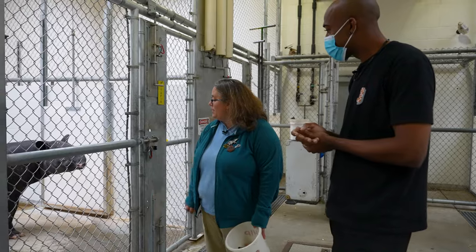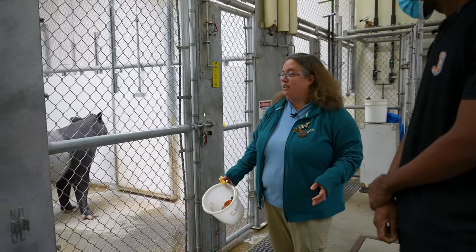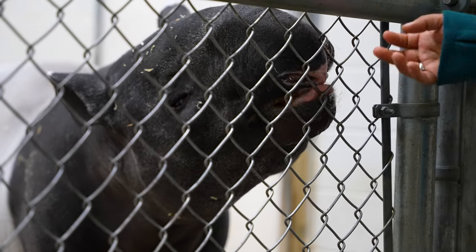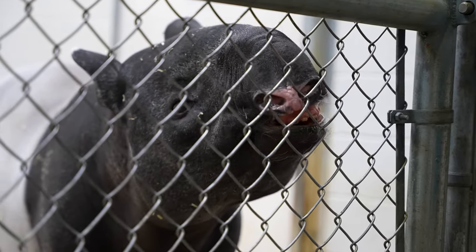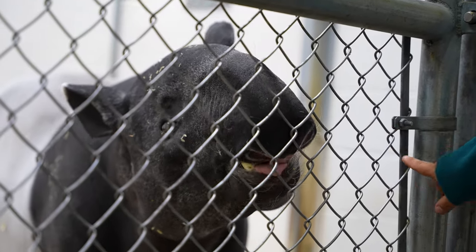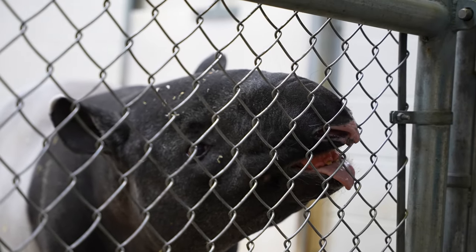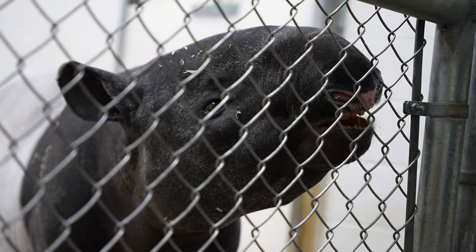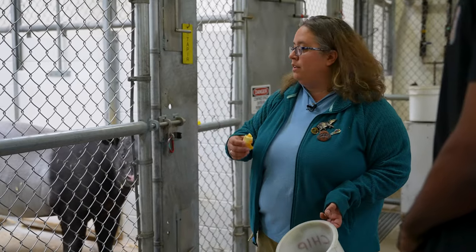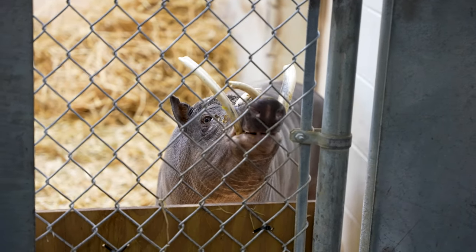So who is this in front of us here? This is Chip — he is our male Malayan tapir. We have two tapirs down here in the Islands exhibit, and they're inside today because all of these guys are rainforest animals. They typically do best when the temperature outside is over 50, and it's snowing outside today, so snow is not their favorite weather. Right now he's in the pool stall, but he's also got access to his bigger stall over here with some shavings. They also have access to a holding pen that we share between the hoofstock animals — our Babirusa has it right now, but Chip could have it at any time.